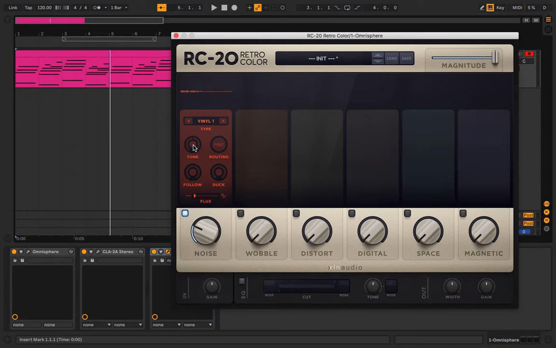You also have these controls right here, so we can turn up the tone a little bit, to make the vinyl a bit higher. Which is really cool. And we've got this follow, so it'll follow the MIDI basically. We also have this duck, and I think it ducks the noise when the sound plays.